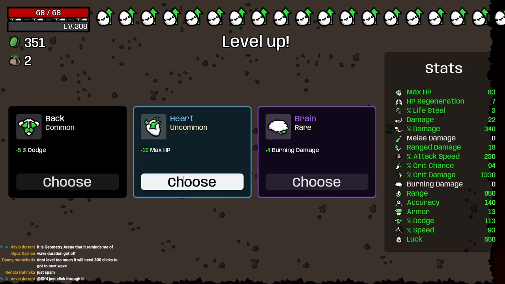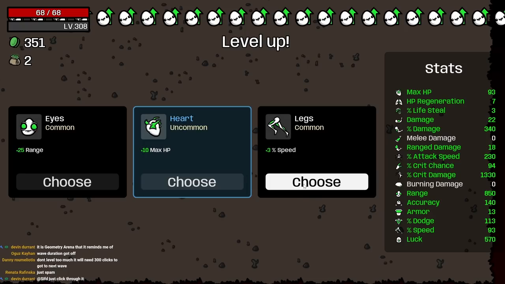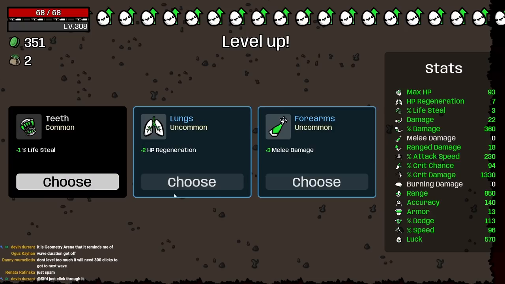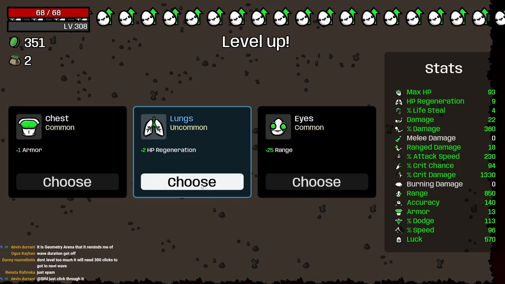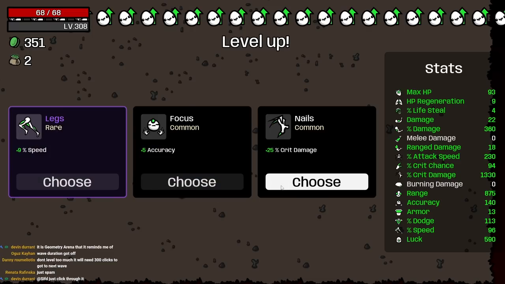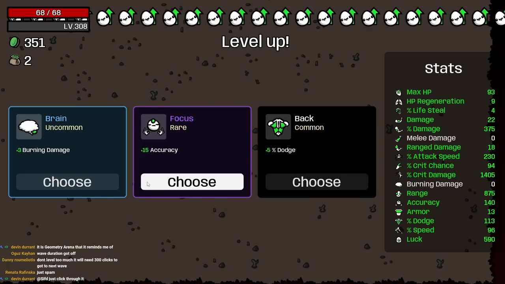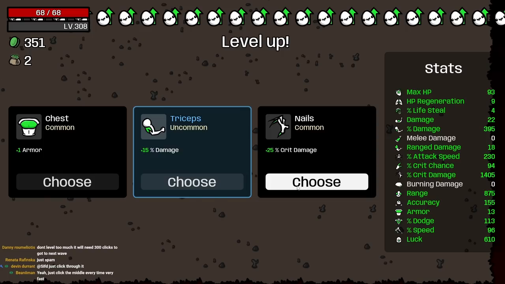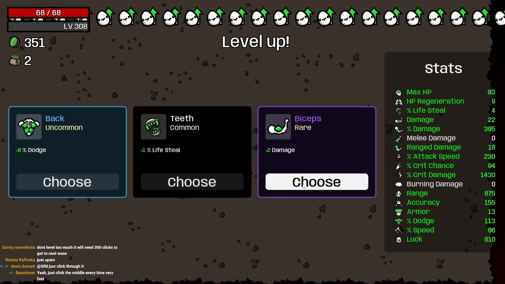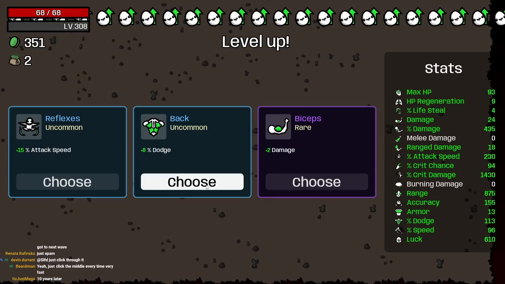Crit chance. Still not 100%. Max life. Luck. I would say speed. Damage. Doesn't matter. Range. Luck. Let's go crit. Percentage based. Crit. Dodge, accuracy. Why not? Damage flat. Luck. Crit. Crit damage is going to be more than flat damage, I think. Flat damage.